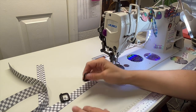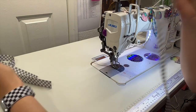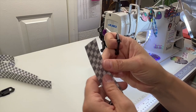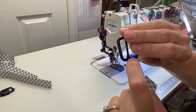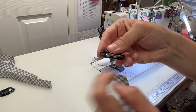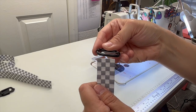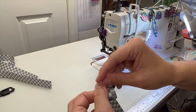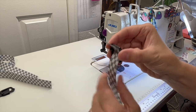So what we're gonna do is take your end, and you're gonna want not the end with the metal that's pokey, okay? See how it kind of dips down? This is our top. So go up through the bottom, loop around that sliding bar, okay? And you should have something like that.